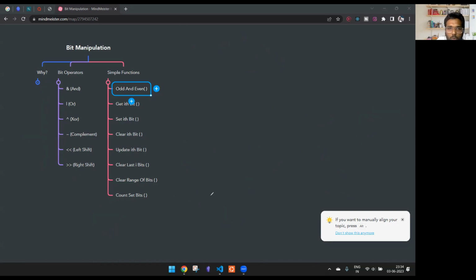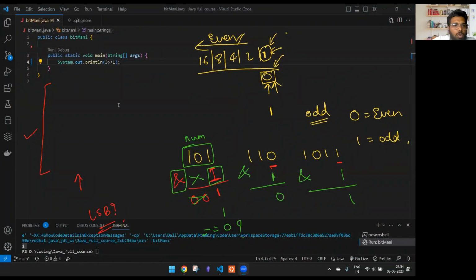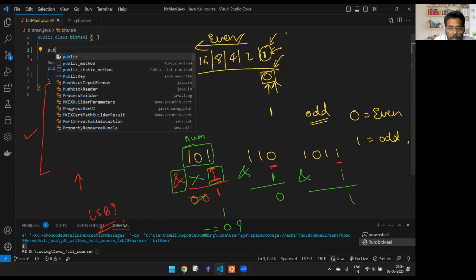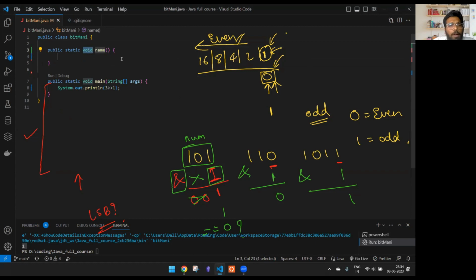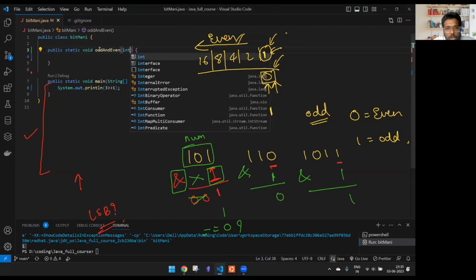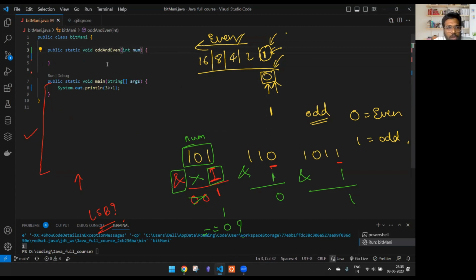Let's come back to our coding. Okay, let me pull back the image. Let me create a function for that. Public static method. I don't want to return anything; I'll just display it there itself. Here I'm calling it odd and even. Do I need any arguments? Yes, I want a number, int num, correct?